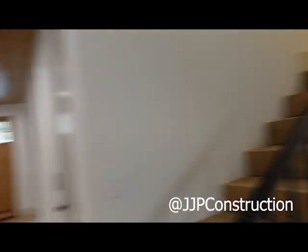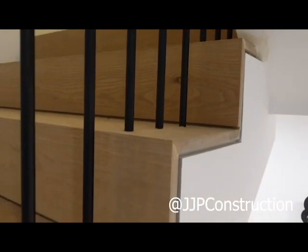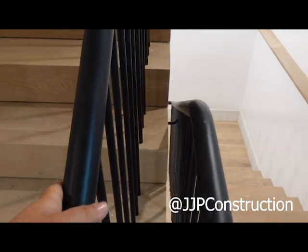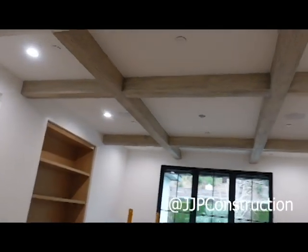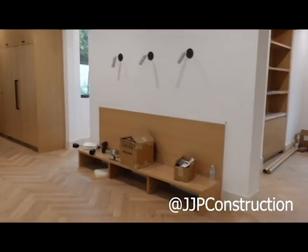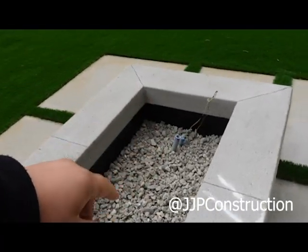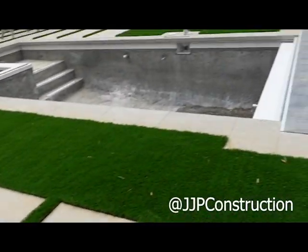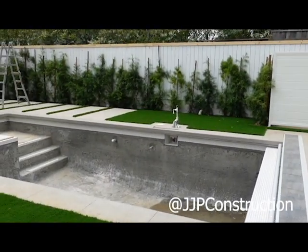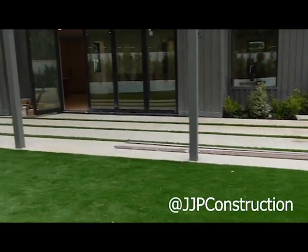I love these stairs — there are a lot of little details that I really love. The routed edge matches this edge, matches that, all comes down really nicely, and then these radius handrails, it all comes together and looks really clean. I'm really obsessed with these beams in this room — it just came out really nice. We have a fire pit done, we're going to put in the finished rocks, get all the gas and electrical set up here. The pool is complete, we have some painting to do, the planters are in, and a lot of the landscaping is done.